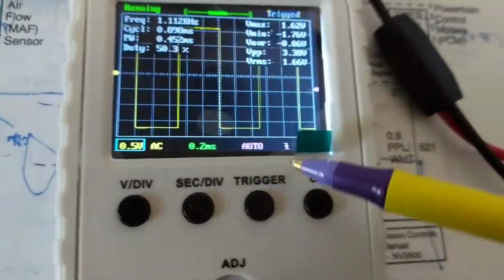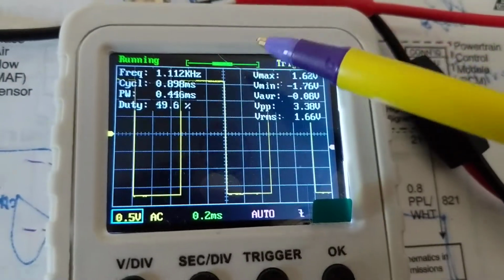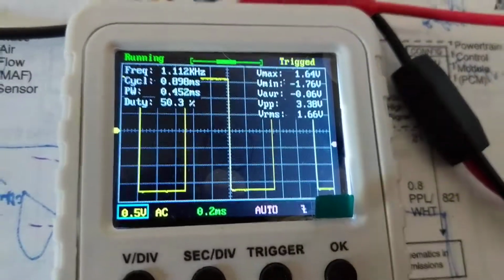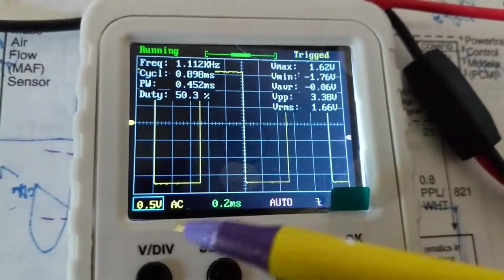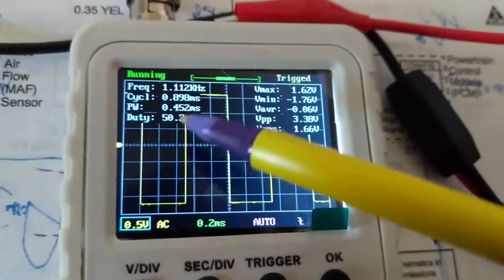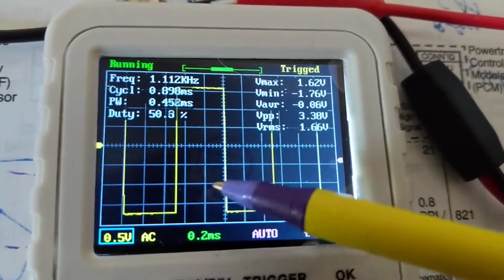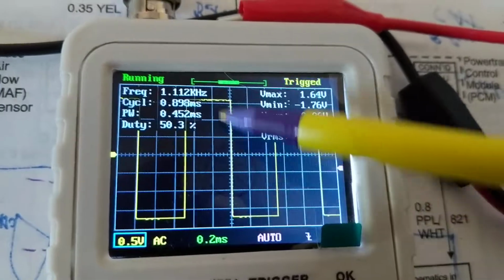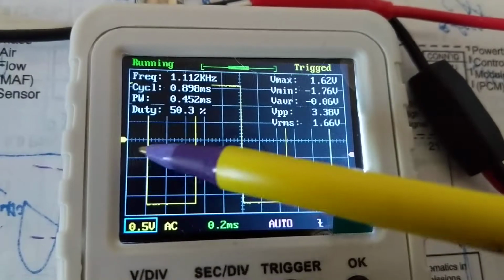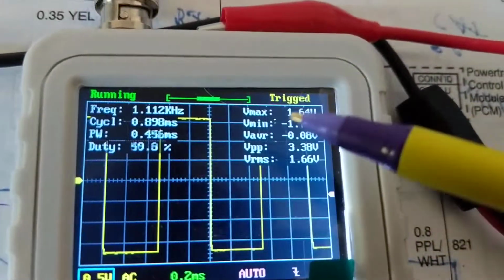Now, up here, as you can see, this is the calibration that usually you do with a scope. You should have around actually 1 kilohertz. It's a little off. Nevertheless, this type of scope is good for the viewers because it tells you all the readings. You don't have to calculate. The old school method was, see these boxes, divisions, you would have to count divisions times this. If you want to know the frequency, you would have to count this times this. This does it for you.